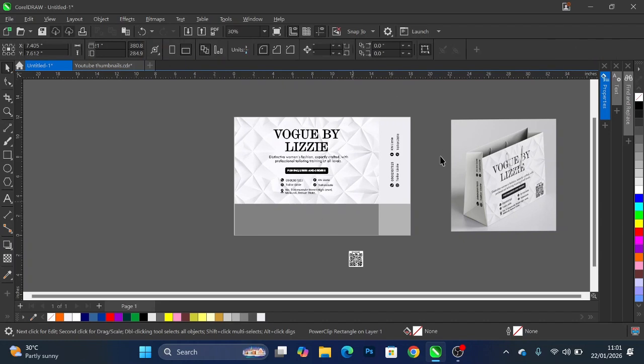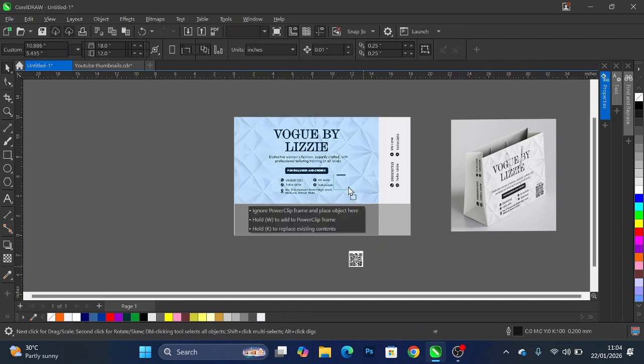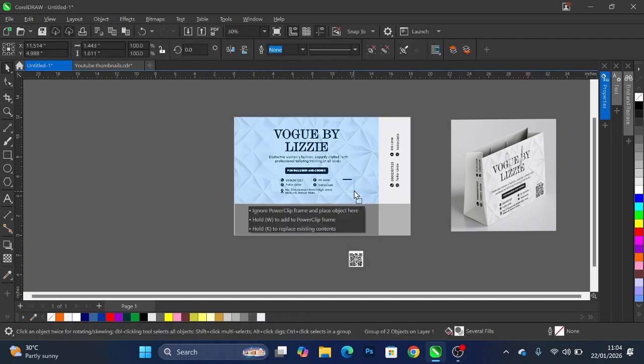So when you finish this bag, this is going to be the under of your bag. This is going to be the under but by the side, and this is going to be the side of your bag. This is the main bag. This is what we have right here. Almost forgot our QR code. Let's just pick it and we're just going to drop it right here. There you go. You can see the alignment. So I'll just drop it there, Control Page Up, and there you go.